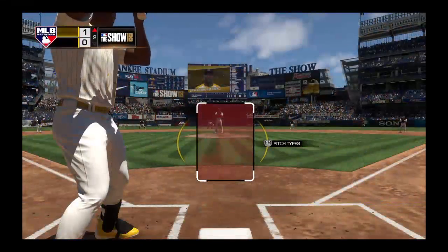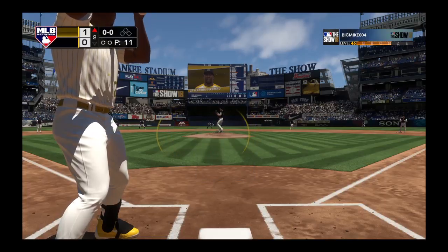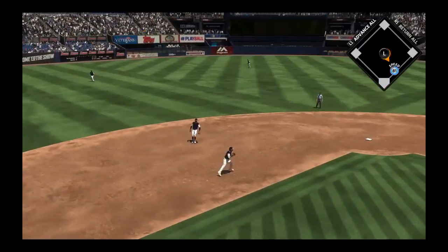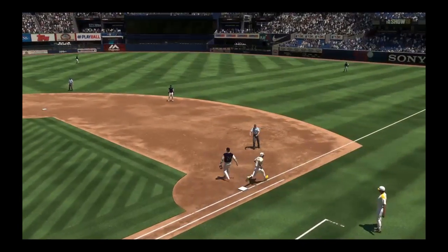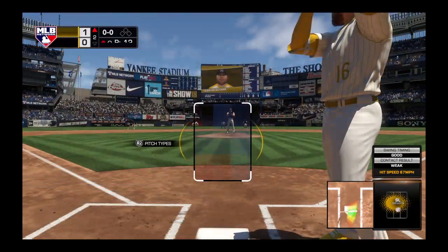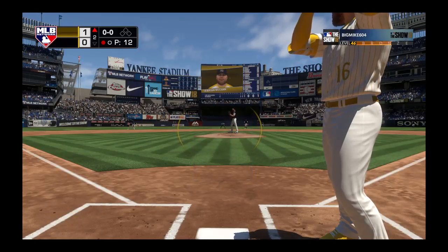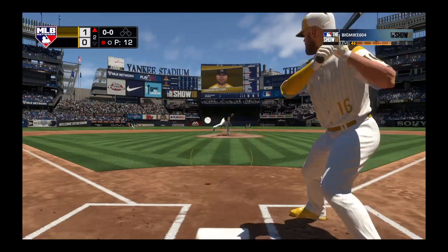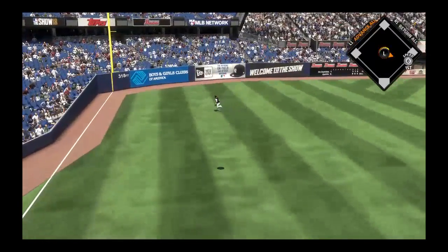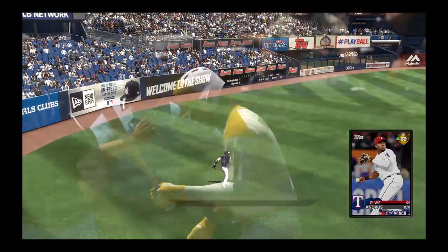Stepping in, Vladimir Guerrero. He'll get us started in the top of the second. First pitch on its way from Verlander. The bouncer to the left side. Throw to first will be in time, and there's one gone here to start the second. Here's the catcher, Brian McCann. First pitch on its way. Skied in the air to straightaway left. Cespedes on the move. Makes the play, and there are 2 gone now.